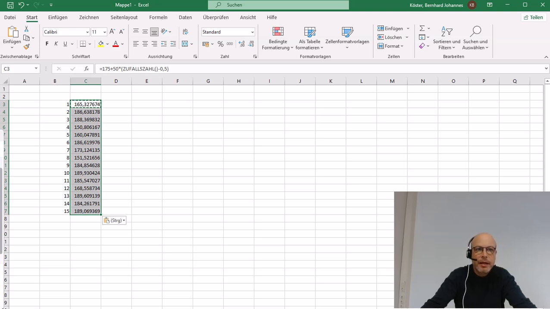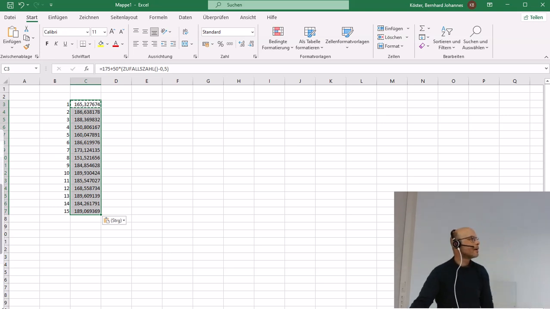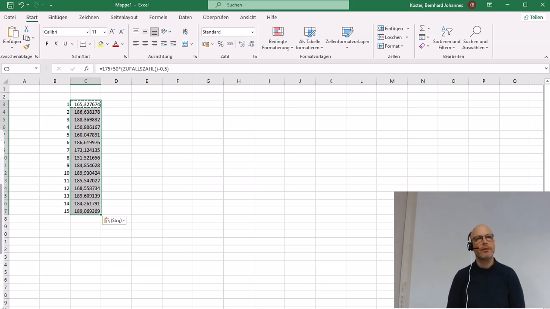One question: have you already used Excel within your studies? Yes, okay, this is great. Because this I really recommend that you do. If you are writing some term paper, some project, anything like this, where you have to deal with data, please directly choose all the software possibilities you have.